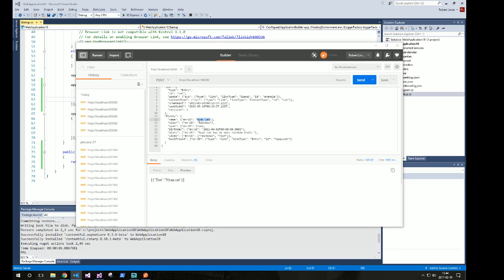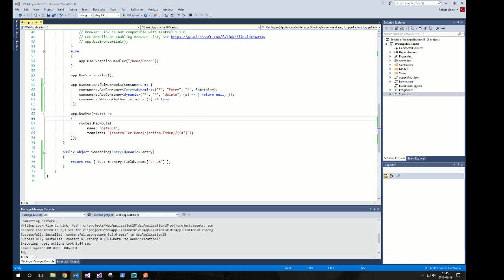Okay, so that's webhooks. And one final thing I thought I'd show you today is how to work with localization. So let's go back to it. And the first thing we need to do to get that working is we need to turn localization on for our little application. And to do that, we again need to register some services.